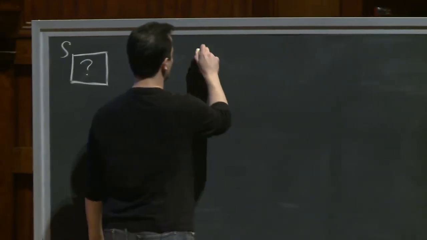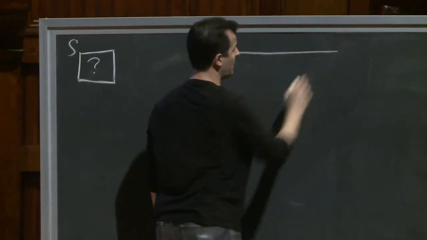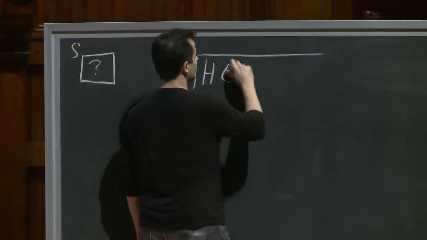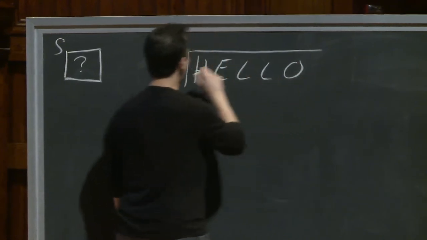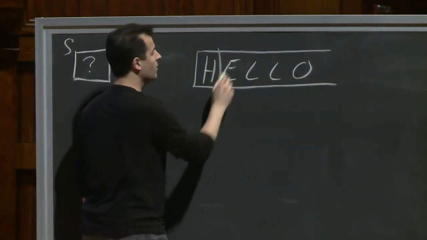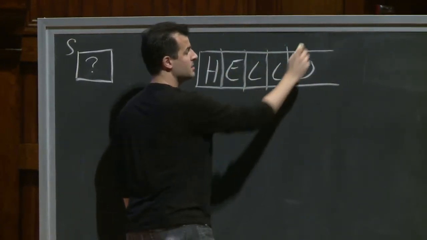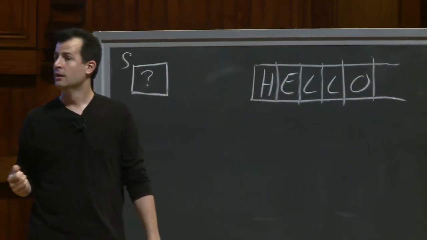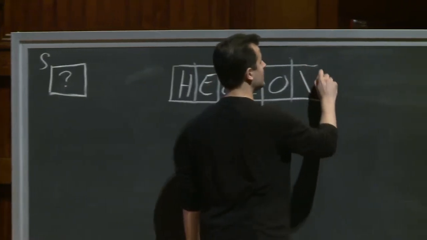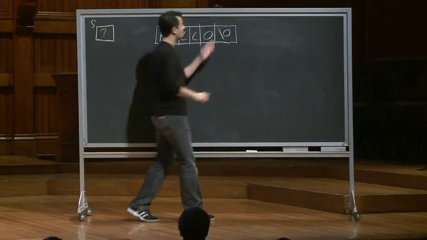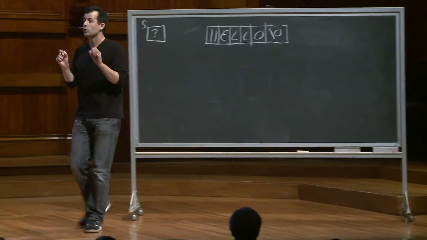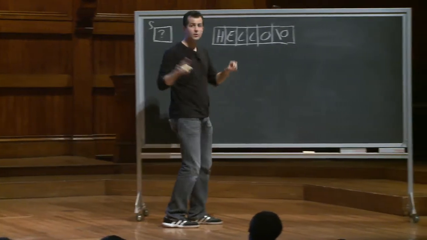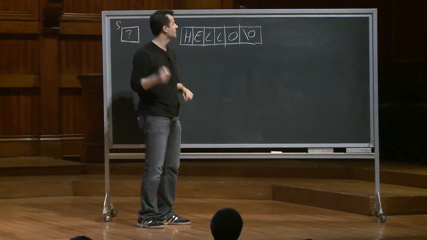But let's suppose that the computer found space for the word hello right here. And the word I typed was H-E-L-L-O. If we draw this as a sequence of characters, we might draw it like this. But I need to do one extra thing. What belongs at the end of any string in C? The null character, which we write as backslash 0. It's technically the number 0, but the backslash makes it clearer that this is literally the integer 0. It's not, for instance, quote unquote 0 that you might type at the keyboard.